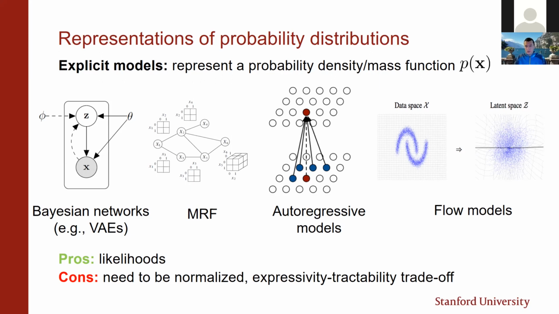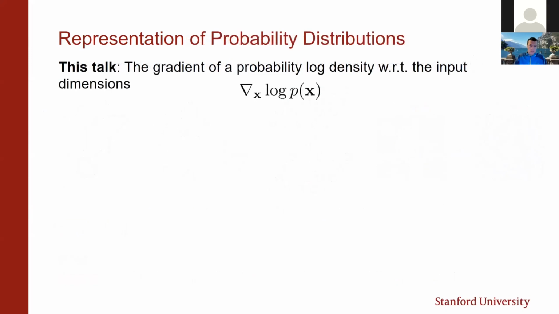And that is kind of like the key challenge. You cannot choose an arbitrary neural network to represent the mapping. And there are always trade-offs between how expressive that function is, which is something you need if you want to model a complicated data set, and the fact that either it has to be normalized by design, or you have to be able to somehow use approximate inference procedures to be able to sample from it or evaluate likelihoods.